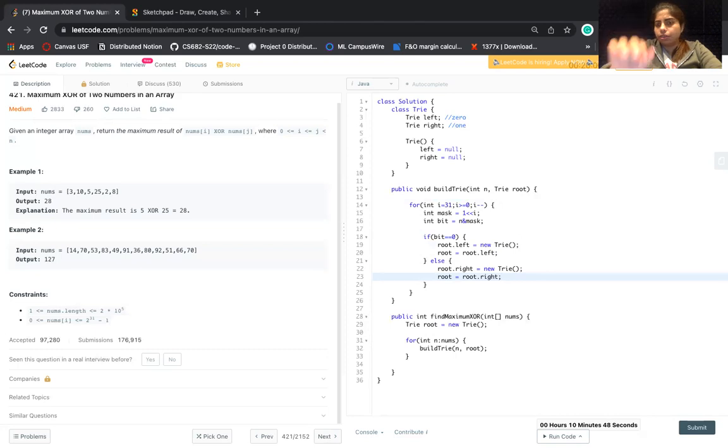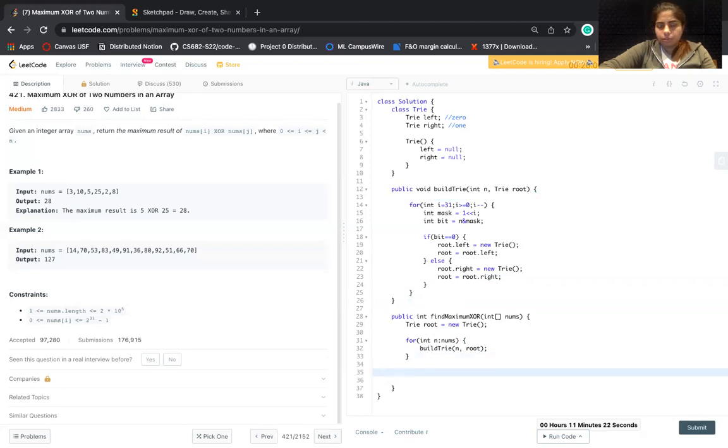So if it's left, we go create a new trie there and then move the root till here. And if it's right, if it's 1, then we go to the right and also move the root. So build the entire tree in that way. And then the second iteration, it will go to the 30th bit, then the 29th bit, as much as it will go till the last bit, and then put the 0 and 1. Okay, so till here our trie is built.